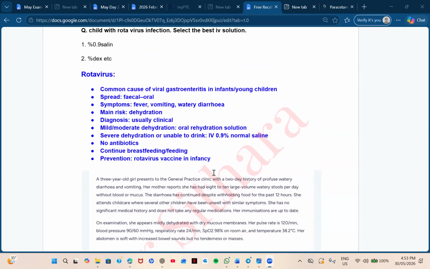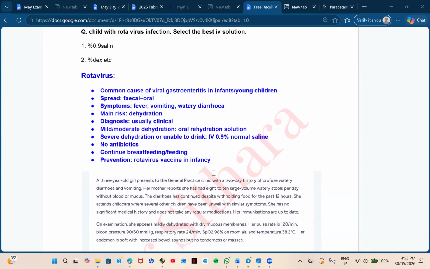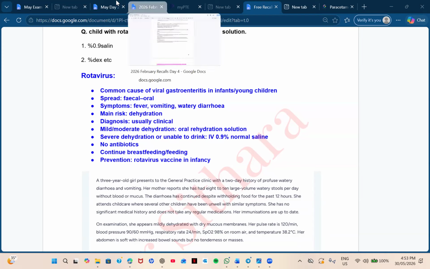Previously, they said that after rotavirus vaccination the children can get intussusception, but recently they have changed that point. Intussusception is not associated with the rotavirus vaccine. That's the old theory, but now they have changed it, so just forget that part. The latest vaccine doesn't cause it. They have updated it in the immunization guideline, because previously we had to take it as associated with intussusception, but now not. So remember.